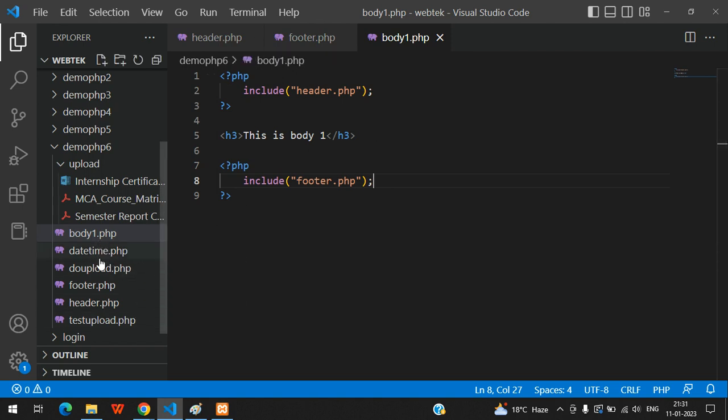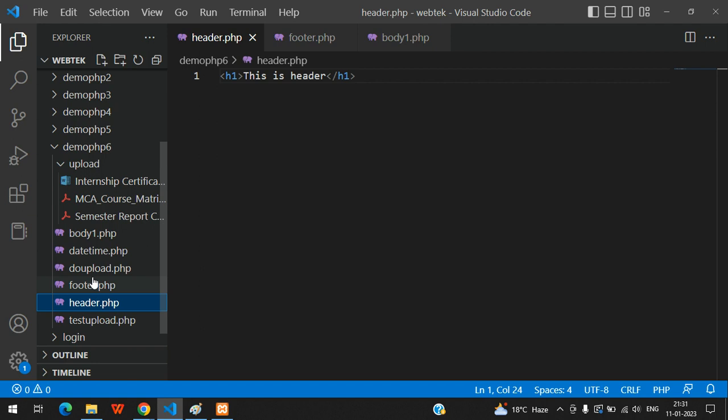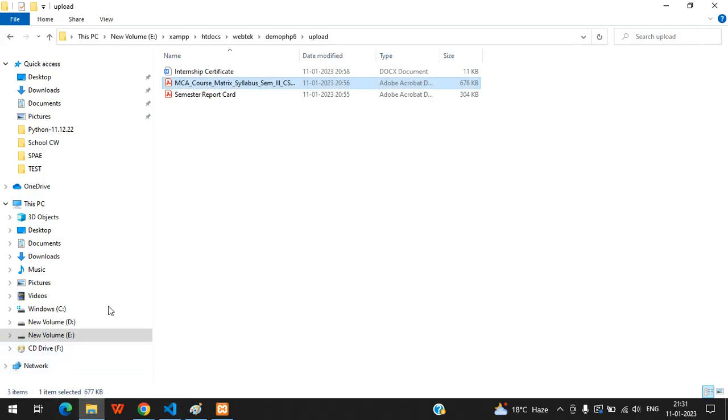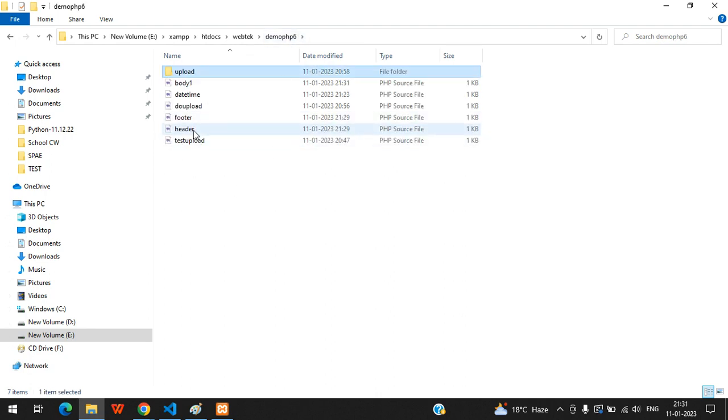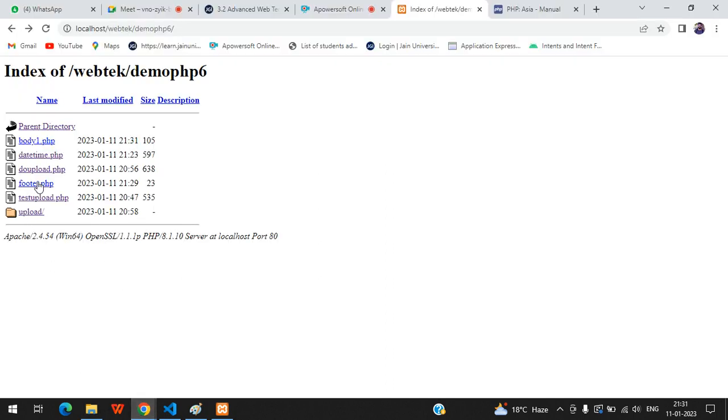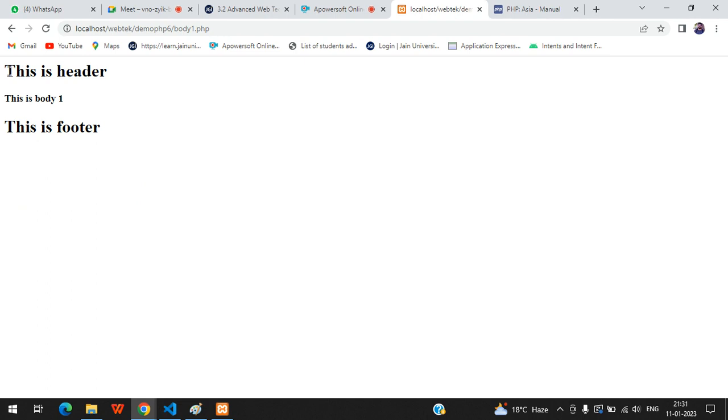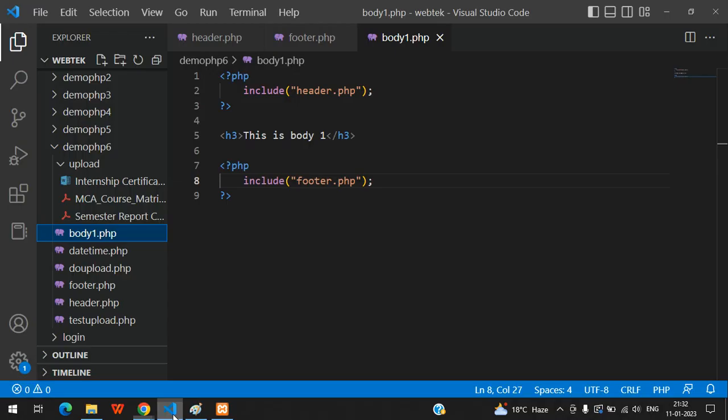Okay, header.php is there. This is header, this is footer, and this is body 1. So I'm just clicking on body1.php. See, both header and footer are added inside that body. See, in your body1.php, you do not have to write the content of this header and footer.